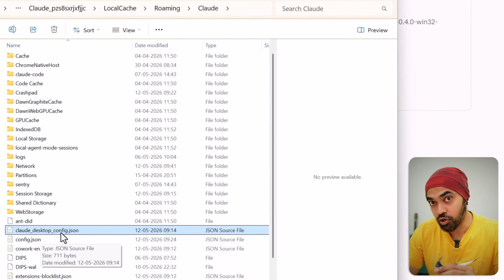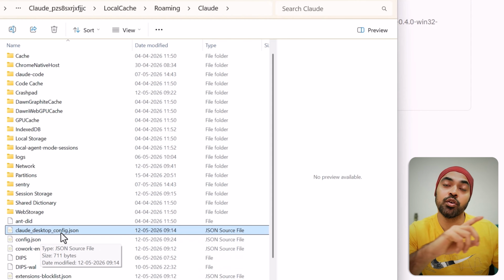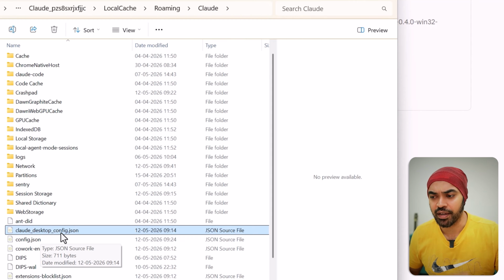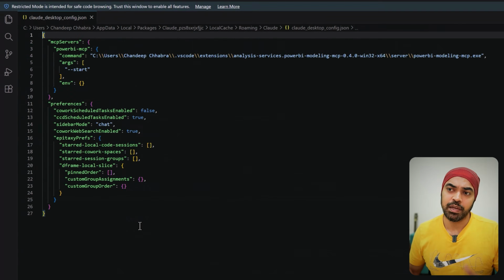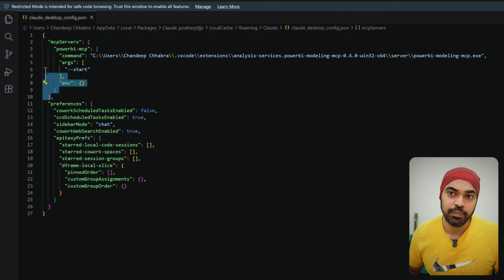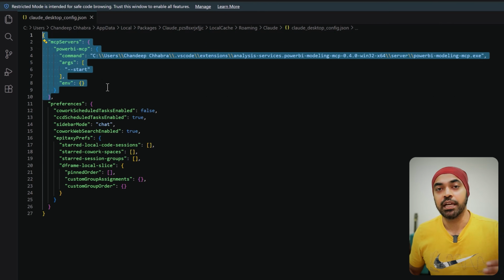This JSON file needs to point to where your MCP is. Now, this particular JSON file, you can open up in a text editor, in Notepad++, or in VS Code that we have just installed. It doesn't matter. We just want to modify this. If I double click on the file, it opens up in my VS Code something like this. And you can take a look that I have already copy pasted that code that I copied from the MCP.